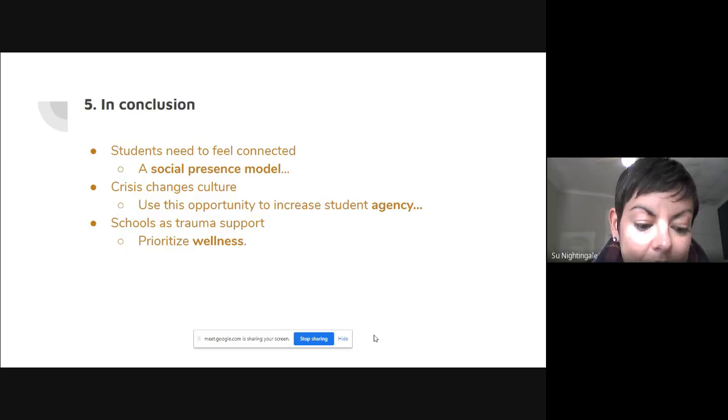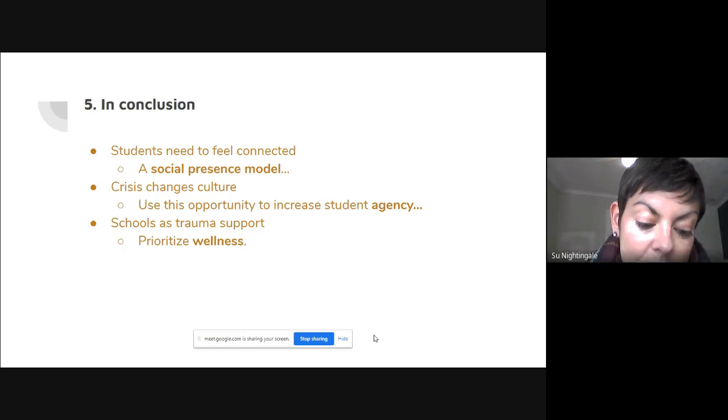To conclude, we do not know enough about teaching online, but we are learning a lot and we are learning with our students. And a lot of what we're learning aligns with what research by Melanie Smits and other educational researchers in disaster management areas suggest. Number one, that it is important to try to make school feel real and to help students feel connected. And so perhaps a social presence model may be the answer for this. Her research also outlines how crisis changes behavior and culture, and that we need to change the learning culture, recognizing that it will change forever after this.